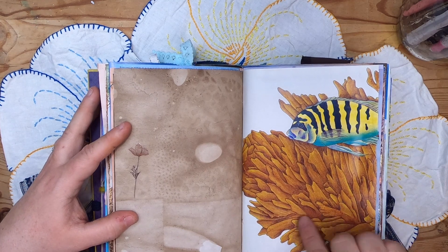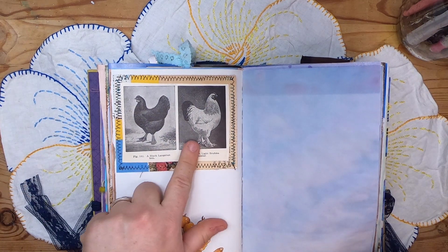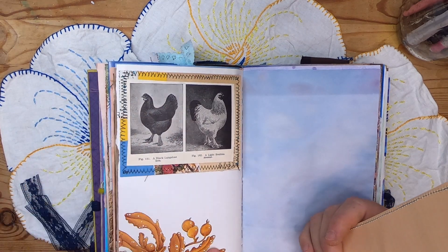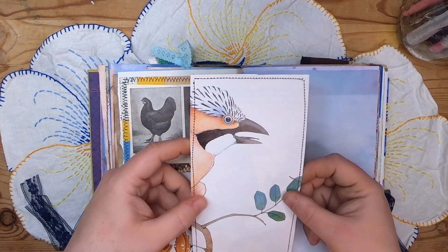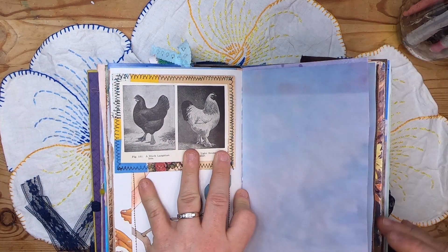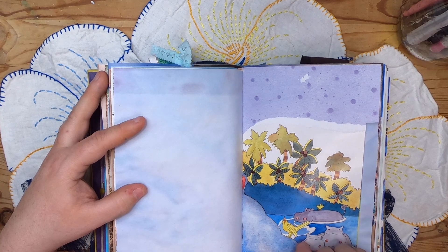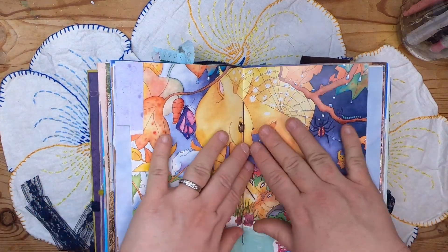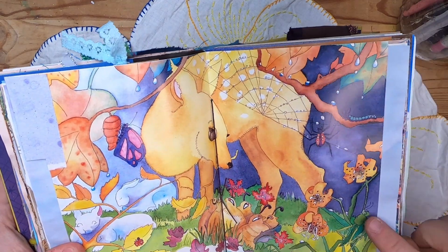More avocado dyed paper with geese flying over a field, black walnut dyed paper, a little botanical, and a little fish swimming along. On this side there's a pocket with a vintage 1800s image of a hen and a rooster, some seaweed, and a little bird that seems to be clucking — that's a journal tag tucked in here. Then cabbage dyed paper, a cute children's book image of hippos swimming with a little bird, and some purple paper with a little tab. The center of this signature is a beautiful deer with little quails, mushrooms, ladybugs, a bunny, a spider's web, a butterfly, and chrysalis.